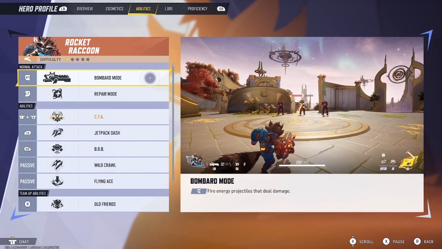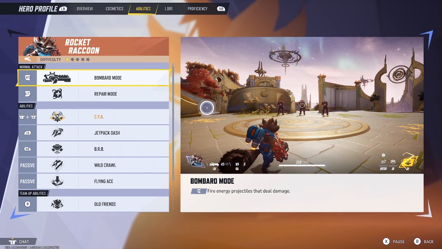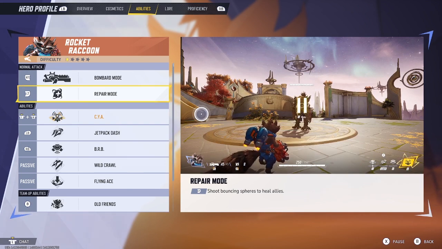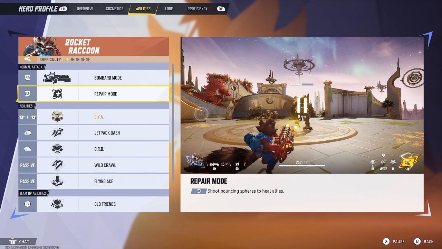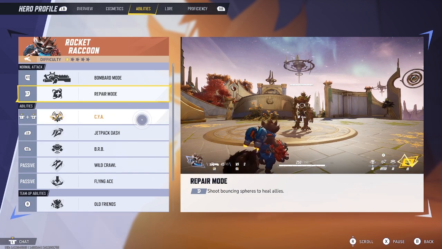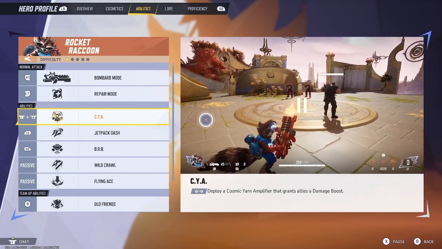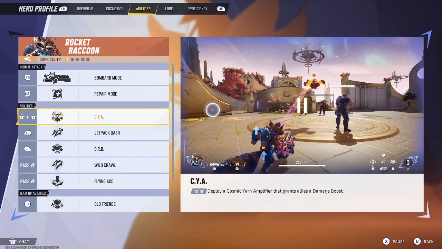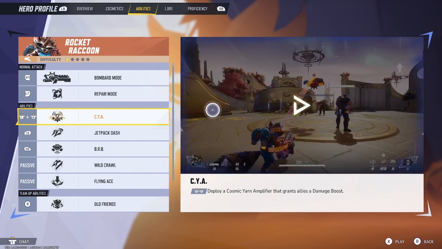Bombard mode fires projectiles to deal damage. So his gun can basically be a Gatling gun. Or we can flip it to repair mode to shoot his healing spheres, which is cool, but it is slow. Cosmic Yarn Amplifier. Cool. That just summons up and it does boost everybody for a while.